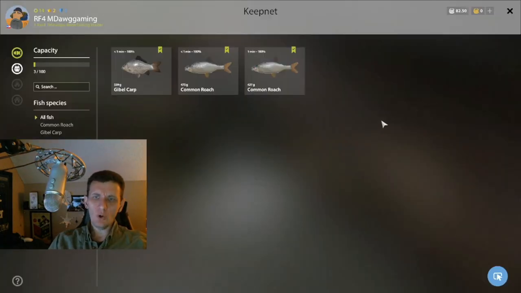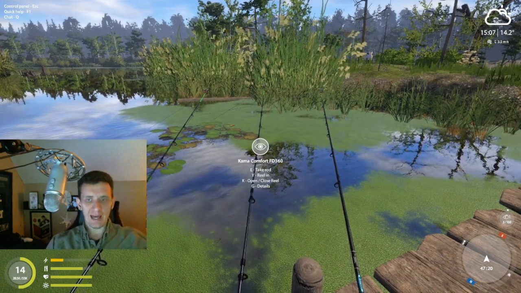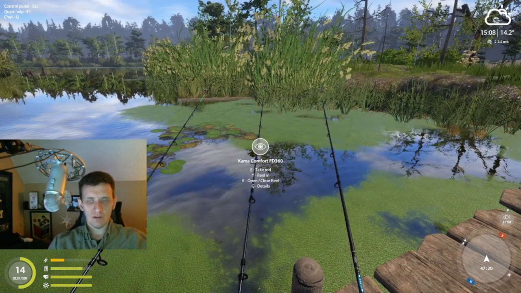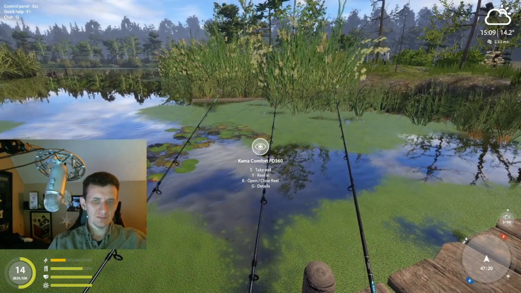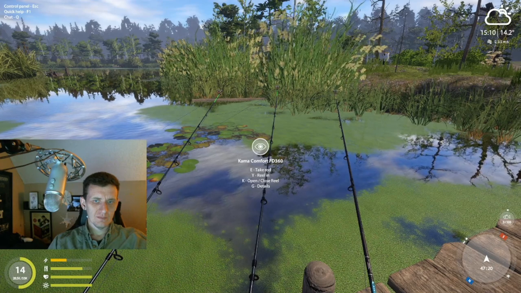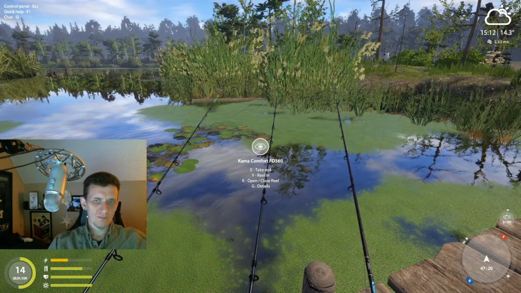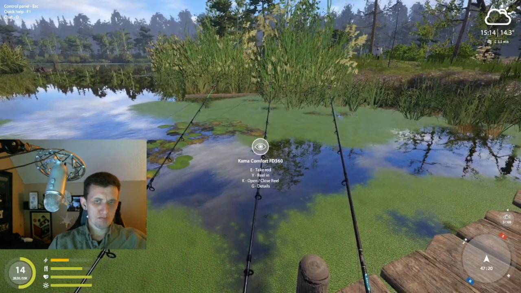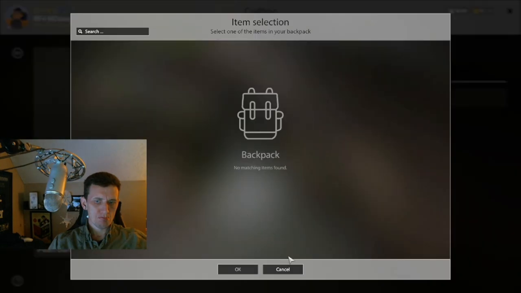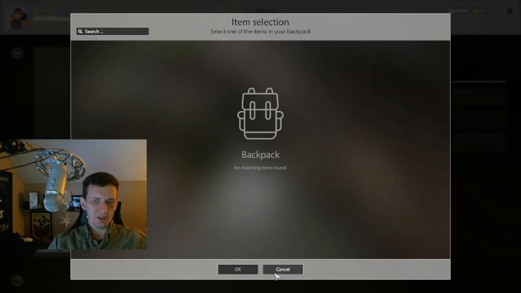How much silver do we have? Oh, we've got more than I thought. Okay, so we do this for a little bit, and then we go back and we try to level up our bait harvesting, right? So we make a little bit of sweet dough.